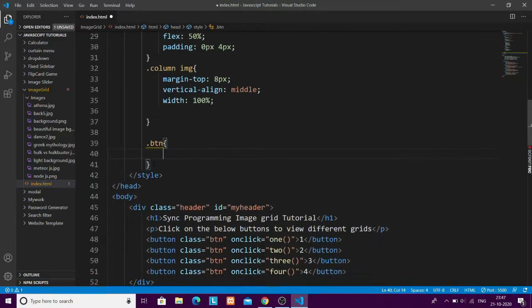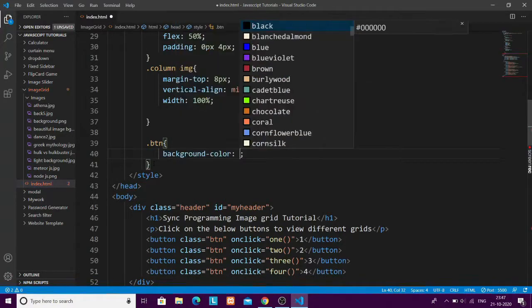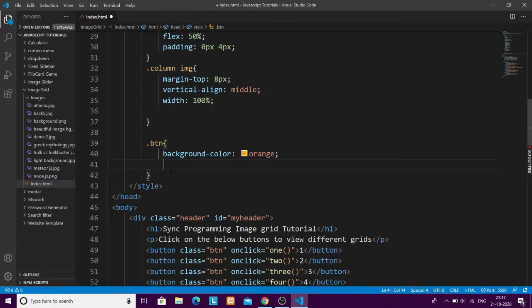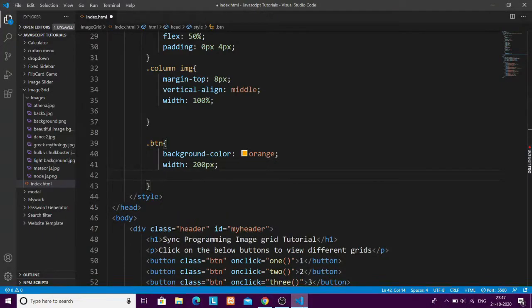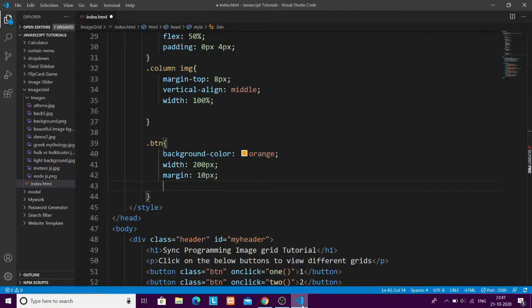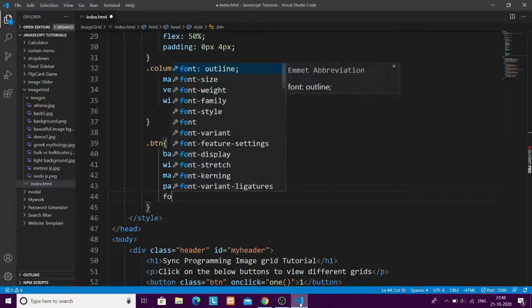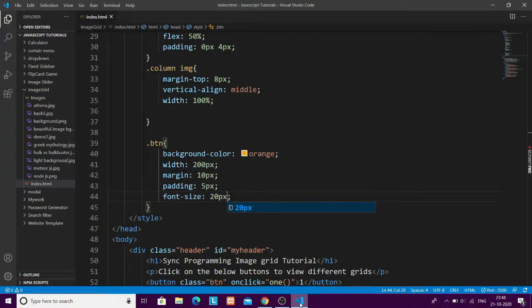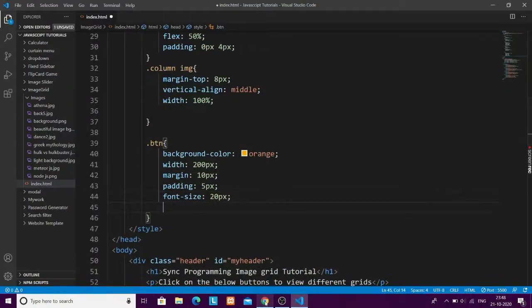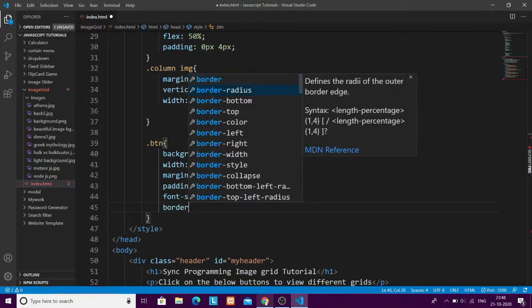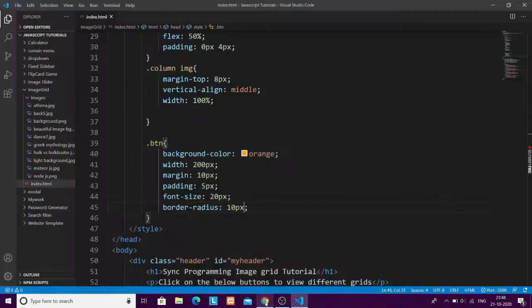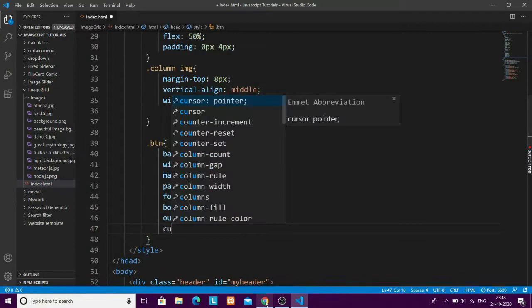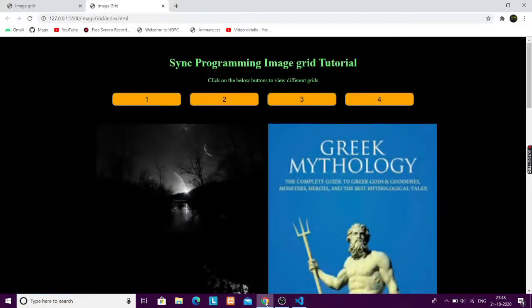And next thing would be btn. I will style the buttons. It's not important to style the buttons, we actually need to see the JavaScript for the buttons, but still if you are putting the buttons on the screen you need to style them, because it doesn't look good when you are making a web app like this. I will give some background color, padding and margin, color, and font size. You can learn this from my previous tutorials and videos. Styling a button isn't a big task for all of us. Outline is none, cursor as pointer.